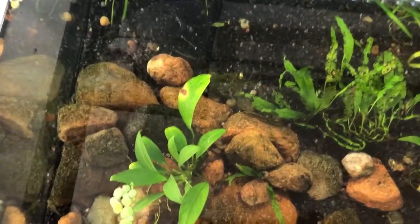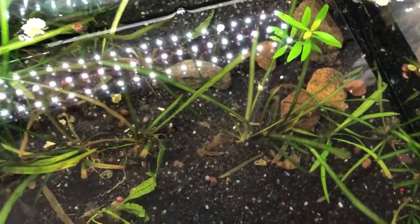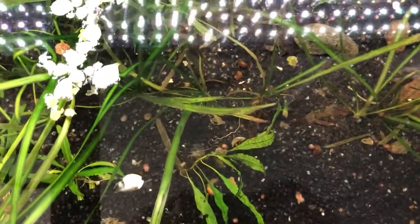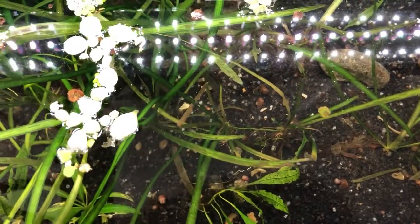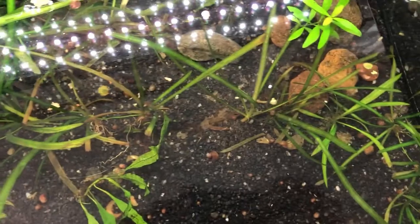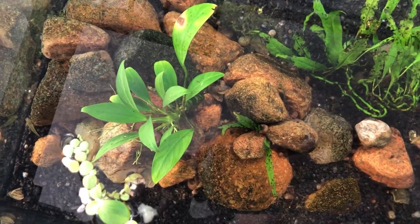If you look with me, it's really nice and open here, so we should be able to spot the coolie loach, especially since they have a vibrant pattern from above. You can see the black phantom tetras right there — really hard to see against the black gravel. But we should be able to spot this coolie loach if he's out and about. Otherwise, we're probably gonna have to tear apart this rock structure a little bit.